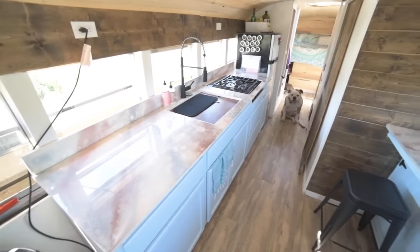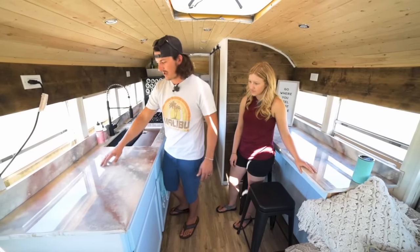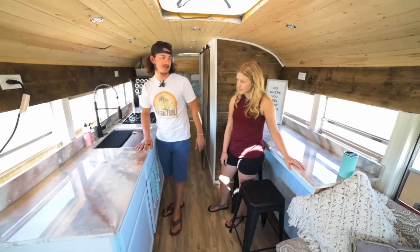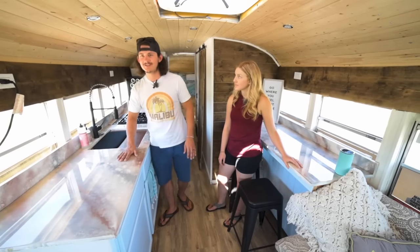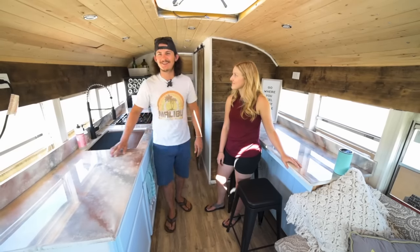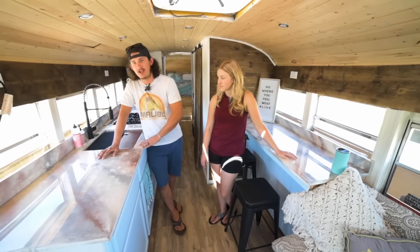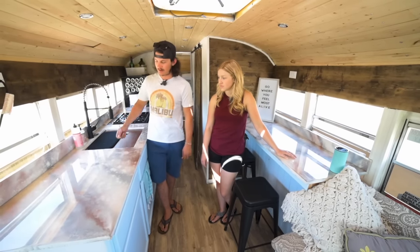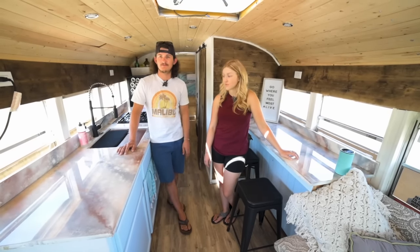We painted our MDF white on the bottom, poured the epoxy onto it and started hitting the spray paint into it. Then you hit the spray paint with isopropyl alcohol and it spreads it all out and gives it that depth that marble has to it. A lot of the people who walked into the bus at the bus fair were like, 'Whoa, you guys have marble in here?' It's just a piece of plywood painted white with epoxy poured on top — it's heat resistant, you can cut on it, and we take our cast iron pan right off the burner onto it. Both countertops cost $200 said and done, and it's way more durable than laminate.